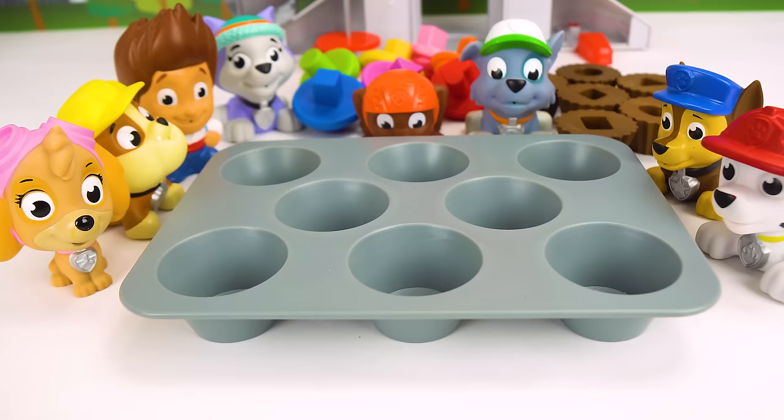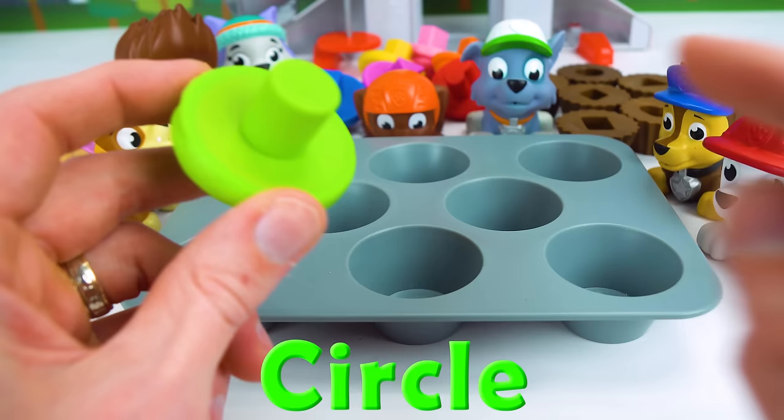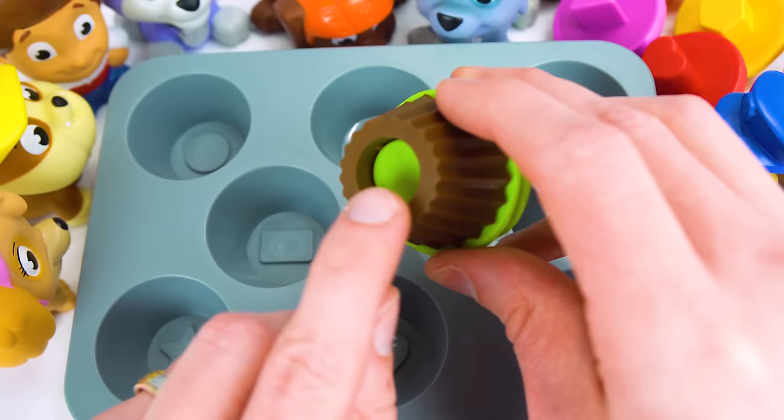Now all we have to do is match the cupcake tops to the cupcake bottoms and set them in the pan. Let's take a look at this one. What shape is that? It looks like a circle. So let's find the circle cupcake bottom. Look, they match. And we can slide them in like this. And this circle fits right here.